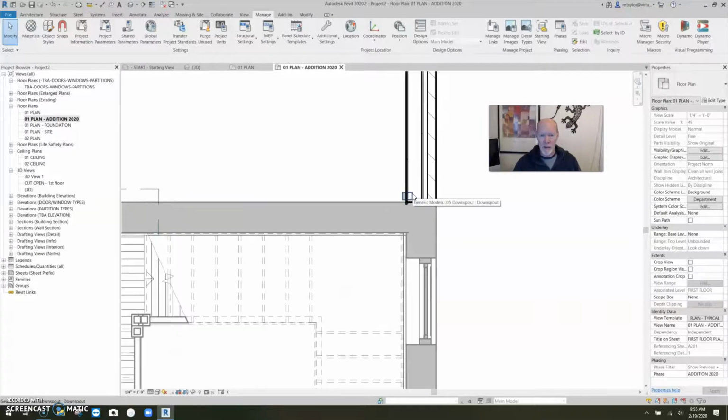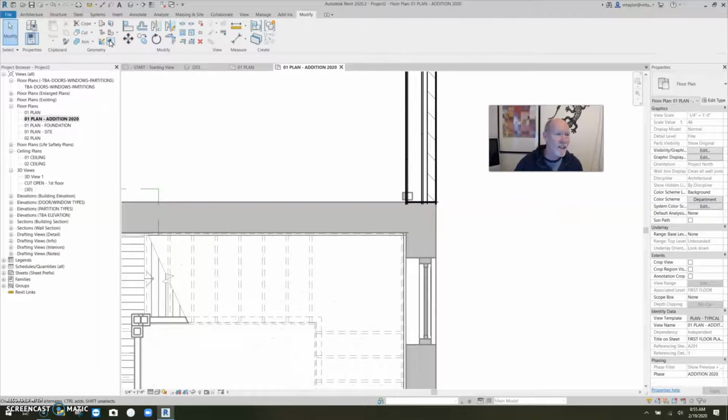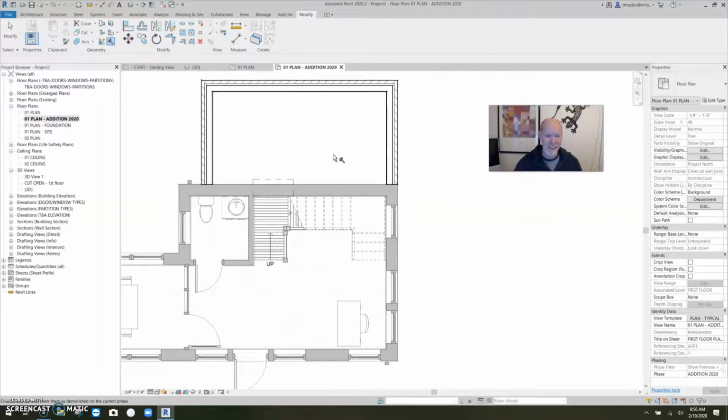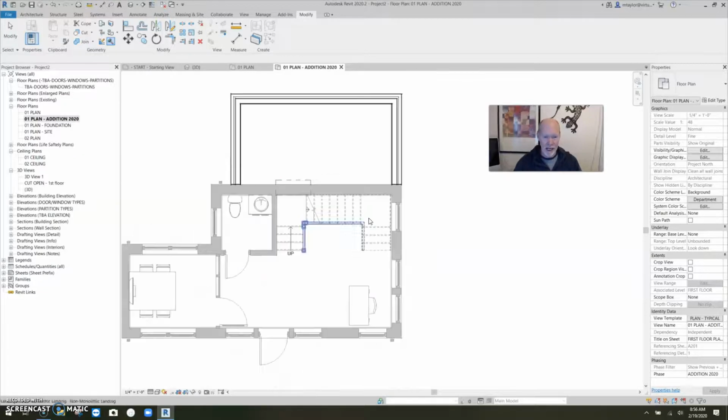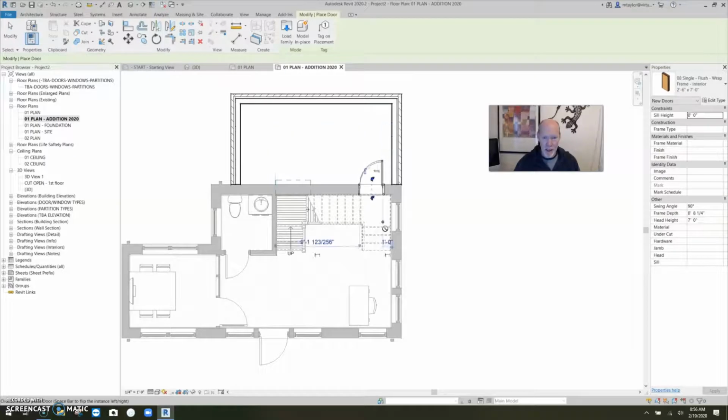And demolish that. Whenever you wanna demolish something, go to modify, and there's a little hammer over here, okay? You can click on things with this little hammer and it demolishes them. They're gone. Okay. And so let's just say I go up here and I have enough clearance so I can get out a door over there. So I'm going to say I would like a door into my addition over here.